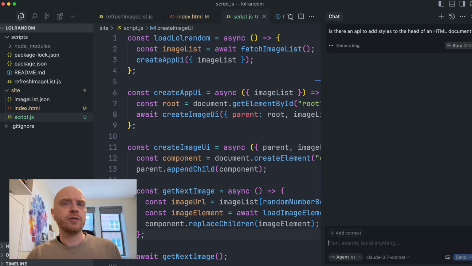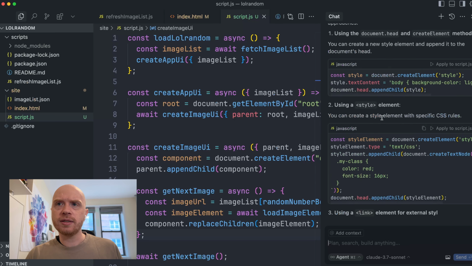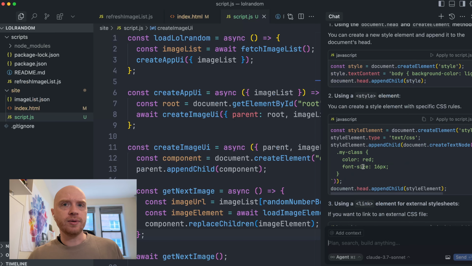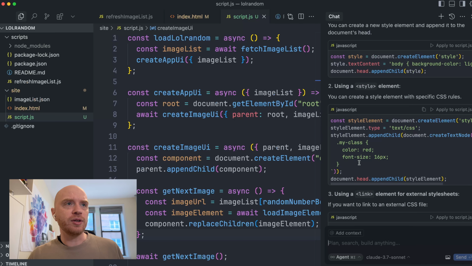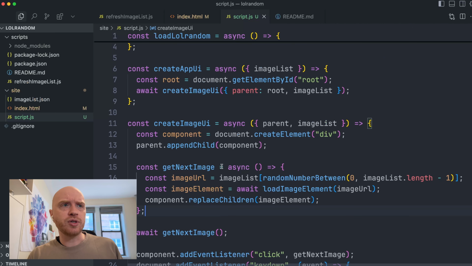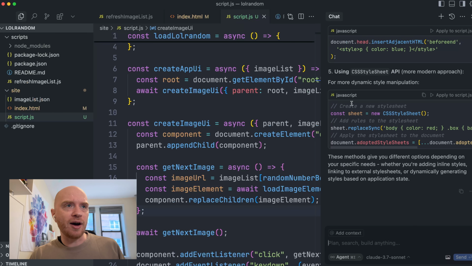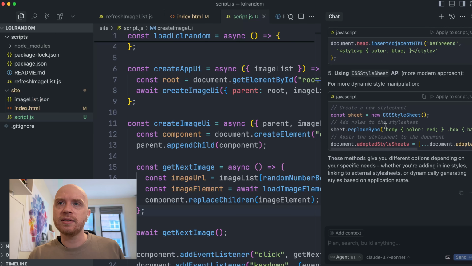I feel like the main thing that's missing now would be this styling. Is there an API to add styles to an HTML document? Insert styling. So I think what I'll do is I'll have an add styles function. It's going to abstract some of this, so I can just declare, these are the styles that I need for this component. And then it'll figure out how to put them into the head of the document.